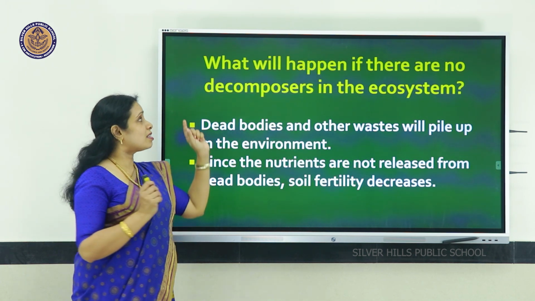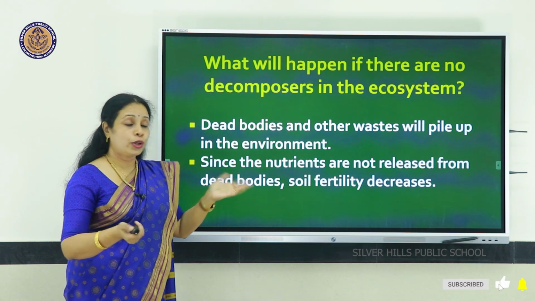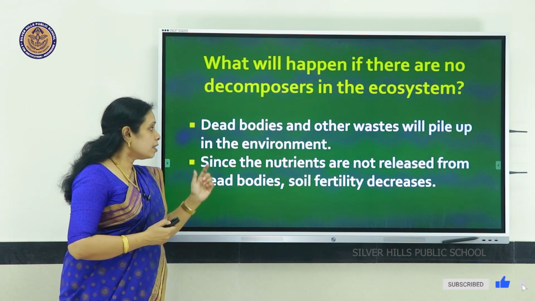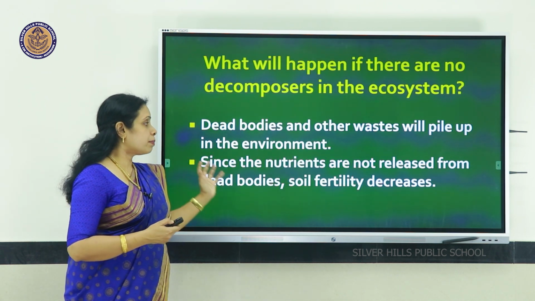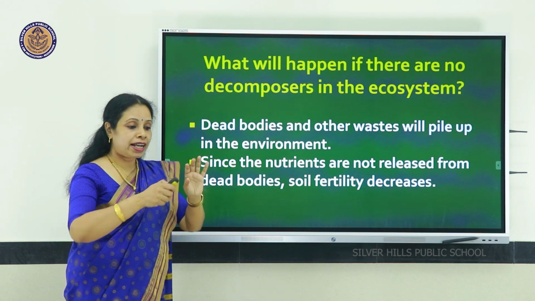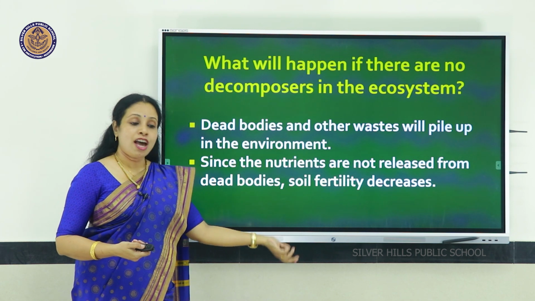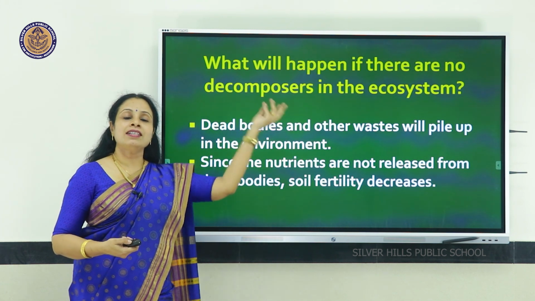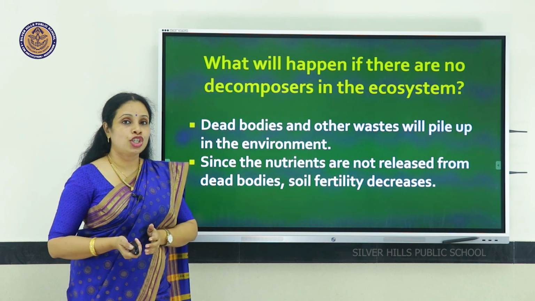So good thing these tiny decomposers are there to break down the dead bodies. Another thing they do is they release the nutrients from the dead bodies. While they are decaying the dead bodies, all the nutrients go back into the soil, which can then be picked up by plants, and through plants it comes into animals, the food chain.